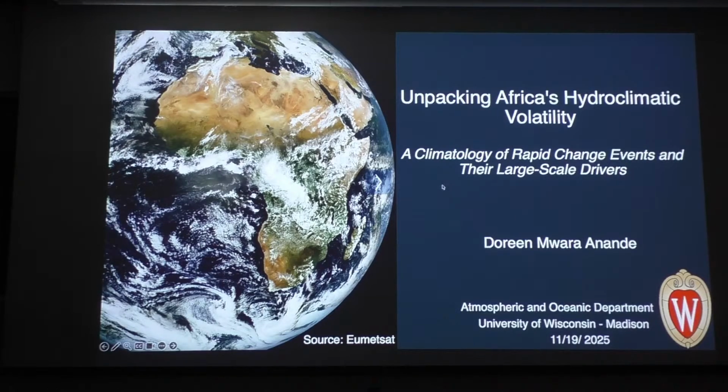Good afternoon, all. Today I'm going to talk about the climatology of rapid change events and their fast flip between wet state and dry state, and how they outpace how we plan, how we adapt, and how we manage them throughout the season. I'll look at how they link to the sequence between the dry and wet states, looking at their rapid transition between the two, and then I'll link them to large-scale systems, specifically for IOND.